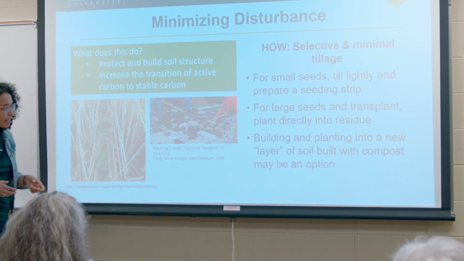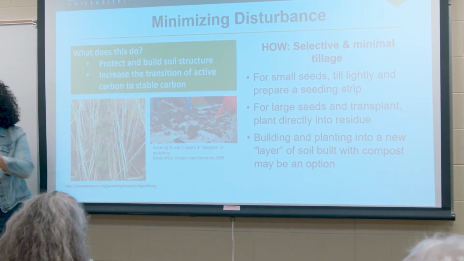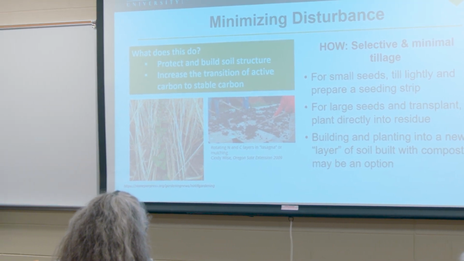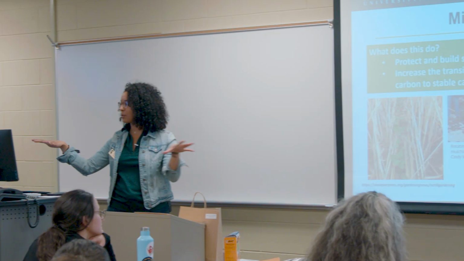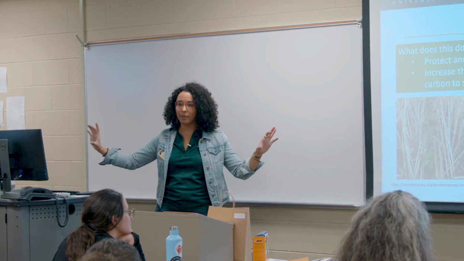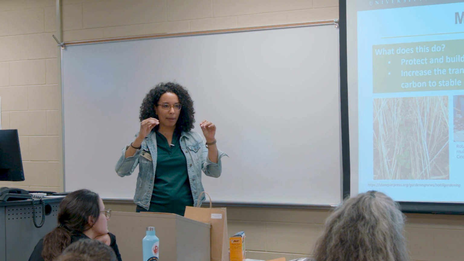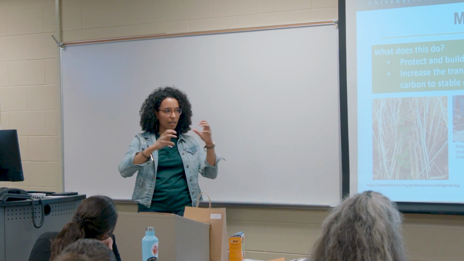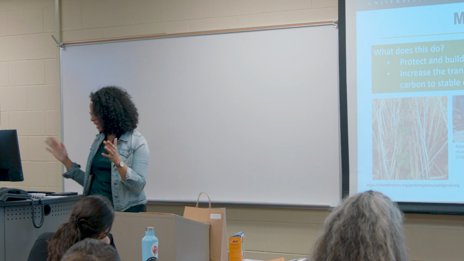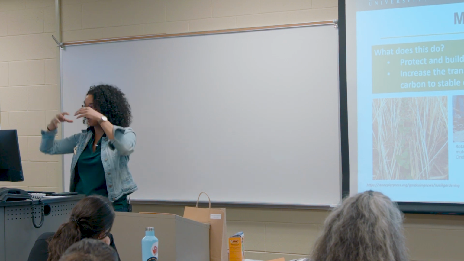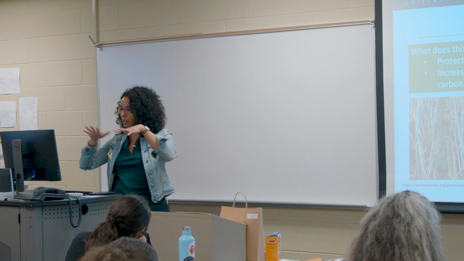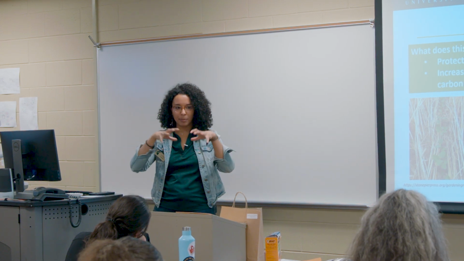Now, in some scenarios, maybe we'll have to build up soil to begin with, right? So I like this lasagna method where you're rotating a carbon source and then a compost or whatever to even build up a soil. In some circumstances, and we'll talk a little bit about what some of those urban affected soils might be, we might just have to be starting from scratch, right? And that's what we've got to do before we minimize that disturbance. But that carbon source, those cardboard layers or leaf litter or whatever, kind of helps protect that.